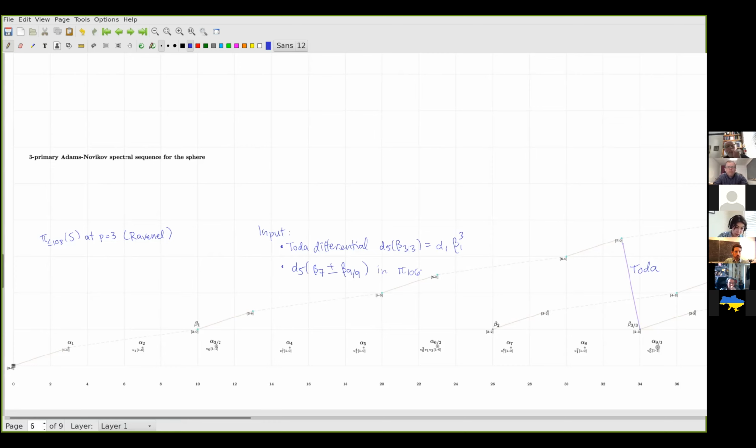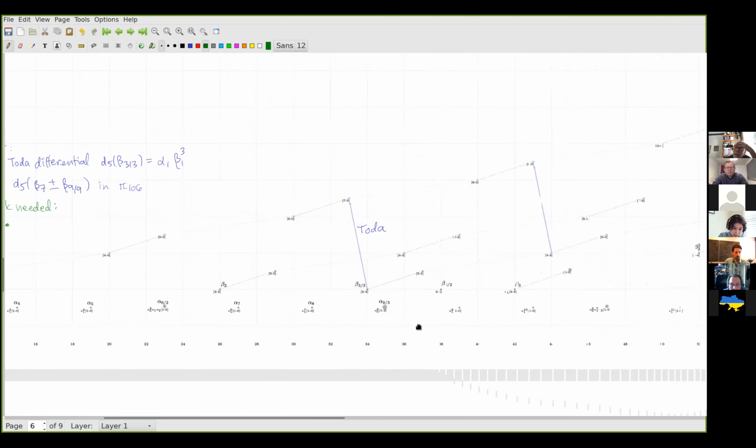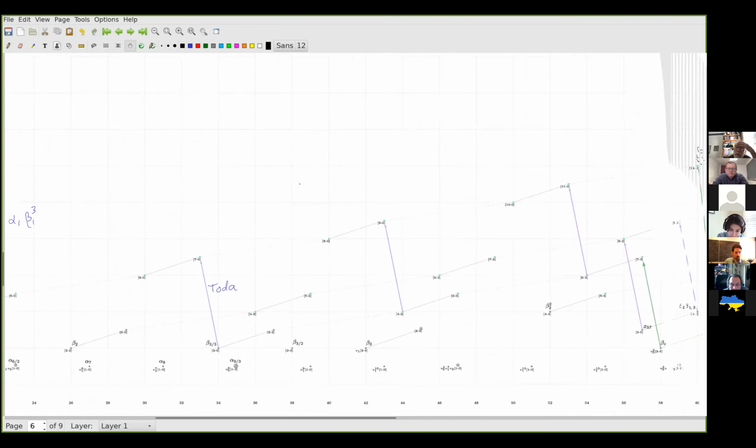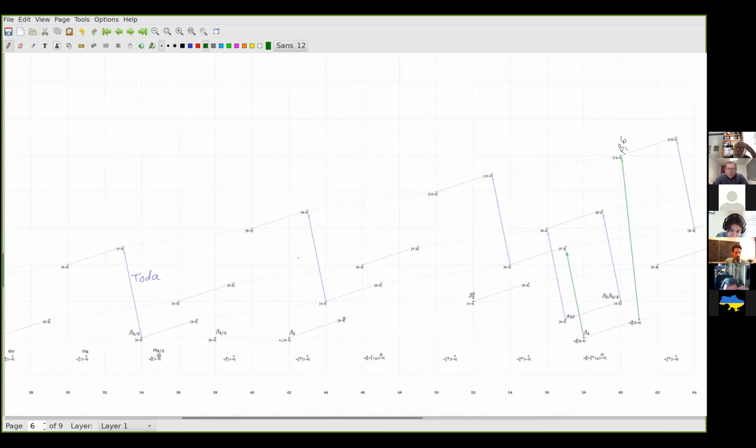And the rest in between, I'll put in another color, because it's not things that you actually need other calculations or outside information for. So, work needed at, oh, this is pretty annoying, to get the differential computing beta 1 to the 6th.